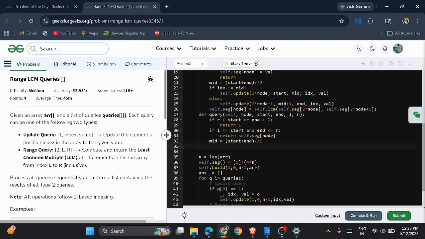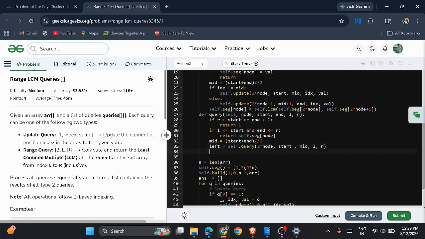Then we define our left and right. We define left as self dot query, recursively calling the function, for the left child 2 into node, from start to the mid, passing l comma r.